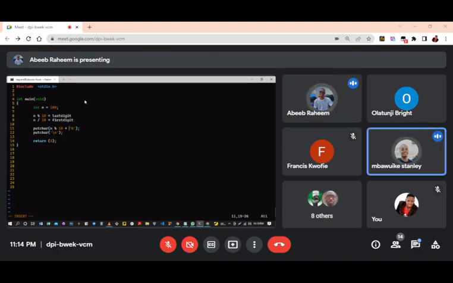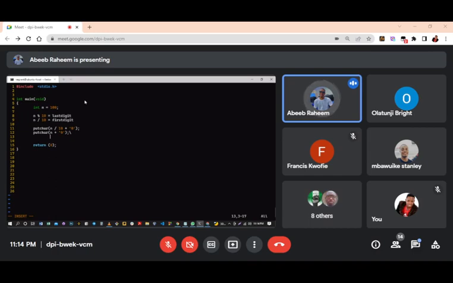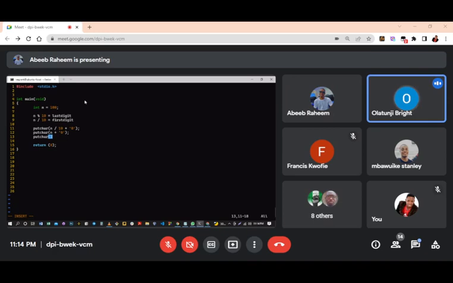So we have to add this one. This one will give us the last digit, but we want the first digit here, so it will be divided by 10. And we want to print n, the value of n itself here, so just pass n, then we just add 0 to it. And for the last one, it will be n percentage 10 and say plus 0.